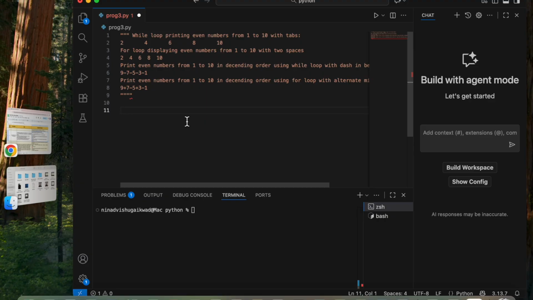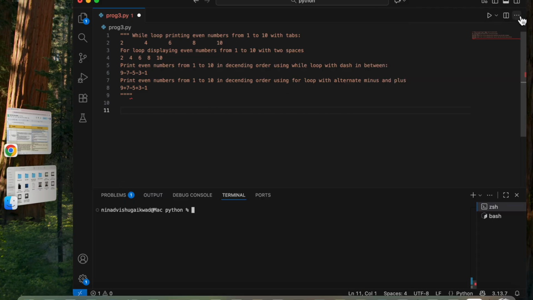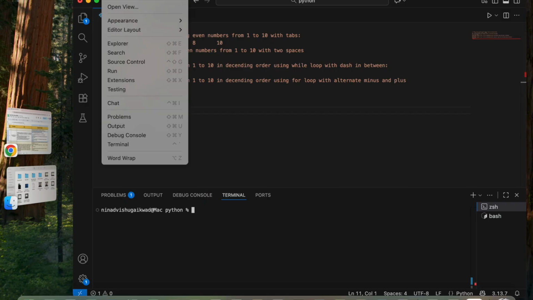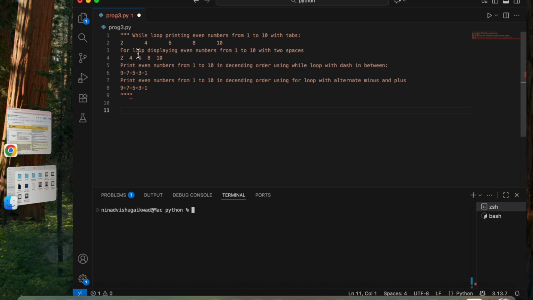Alright, so what we'll basically do is write the code up here, and we expect that the output is shown over here. Previously we used the terminal that was provided with the system itself. Now we are using the terminal inside this VS Code. The way to get this terminal once you create a new file is to go to View, and there you will find Terminal. So with that, let's try the first one.